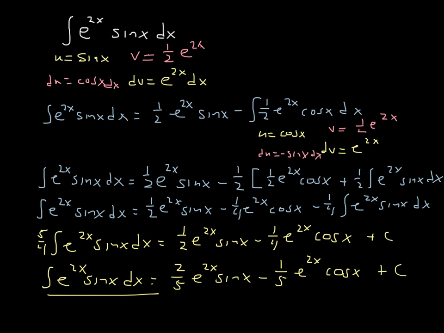Now with that, there is one other method I will show you in class. It's called the tabular method. It's a way to do problems similar to the second example I just did. It's especially helpful when it's going to take more than just using integration by parts 2 times. We'll look at that in class, but this now concludes the video on integration by parts.